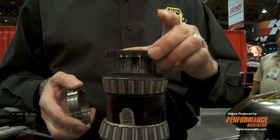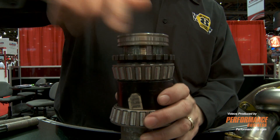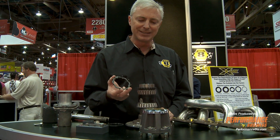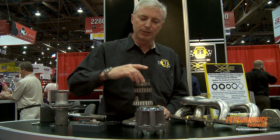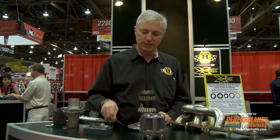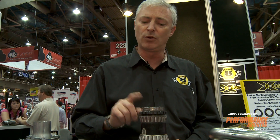Thrust washer goes over the bearing. A notched washer goes over the keyway on the spindle. Only one nut. The nut gets installed. This is the magic piece — this is 4130 chrome moly hardened steel. When you put the locking retainer over, if it doesn't engage, you simply turn it. It will always find a spot where it engages, drops down into place, then throw a snap ring over it to hold it down. This particular system will withstand over 200 foot-pounds of reverse torque without bending, fatiguing, or coming loose.